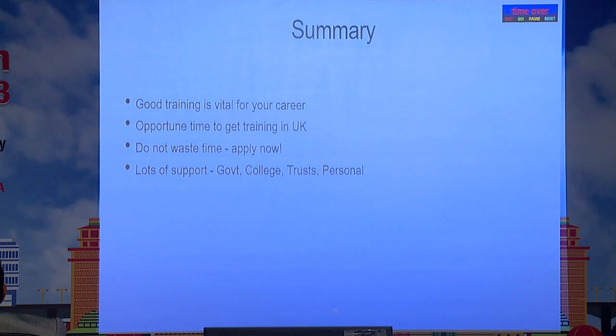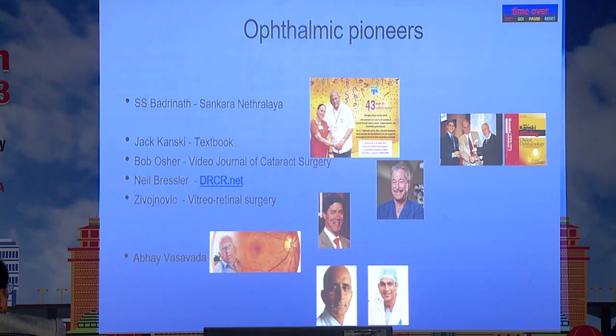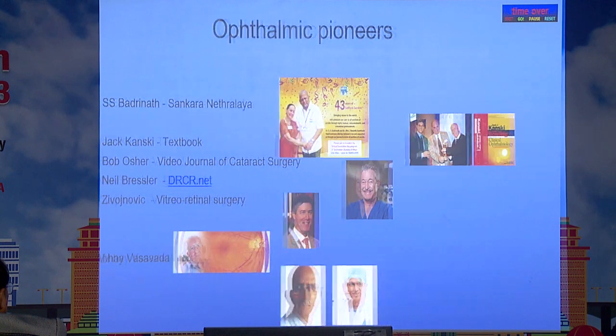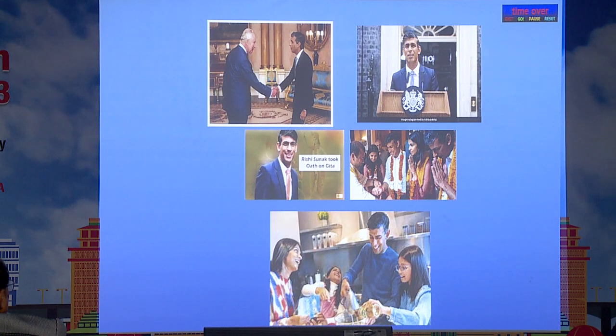There's lots of support. The college website, the GMC website, and the government website have lots of information, and all the UK consultants are there to help out if necessary. They are all pioneers during my career of the last 30, 40 years in ophthalmology, and there's no reason why young ophthalmologists cannot follow in their footsteps. I wanted to leave them with this image of Rishi Sunak becoming the Prime Minister. The sky is the limit for all of us in the UK.